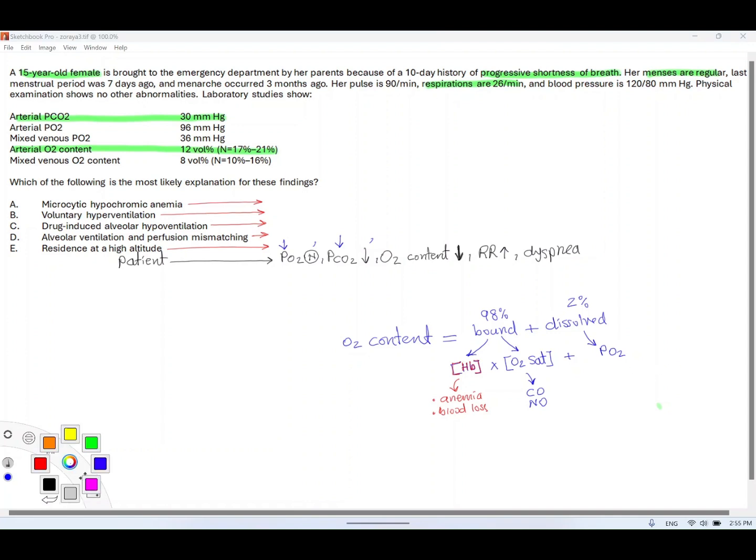Now let's look at the third one, partial pressure dissolved. Dissolved oxygen in blood would be affected by altitude. Even if in this case the answer is altitude, if there was an answer, I wouldn't choose it because it doesn't really affect, it's only 2%. But anyhow, let's keep going over this to see what our patient has. All right, so let's look at it.